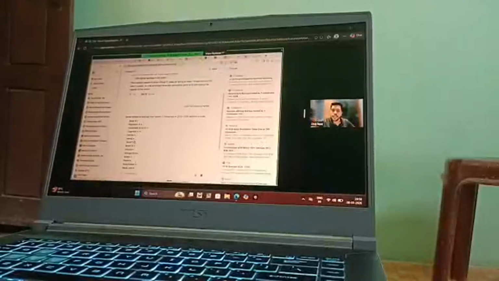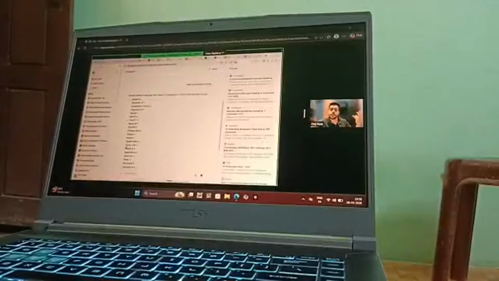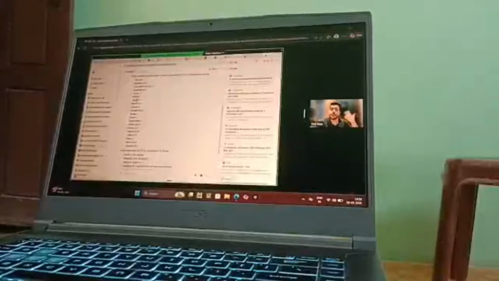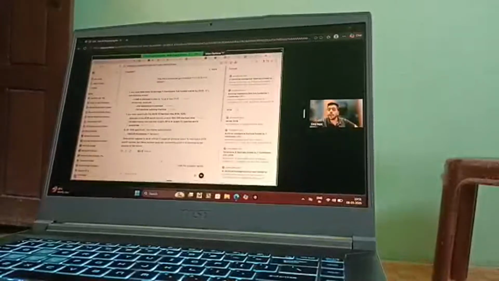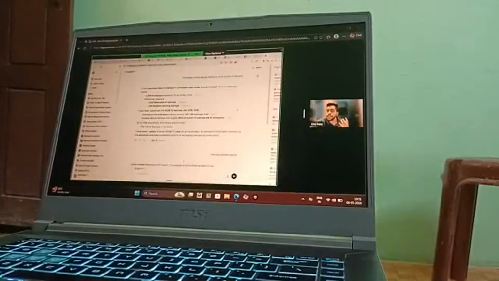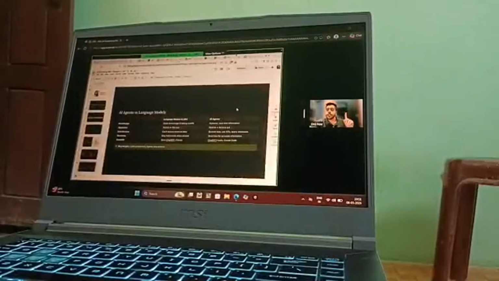I got my answer, 2025 batch. I got a few companies, right? I have heard a few of them. I would say most of them, but a few are new to me also, right? So that is how it works. Good. Tool plus your ChatGPT is an AI agent, right? So first pointer, knowledge cutoff.